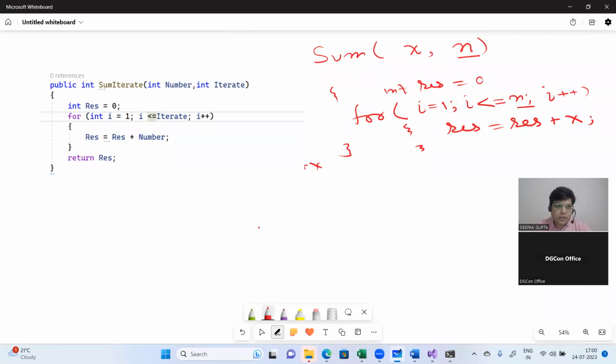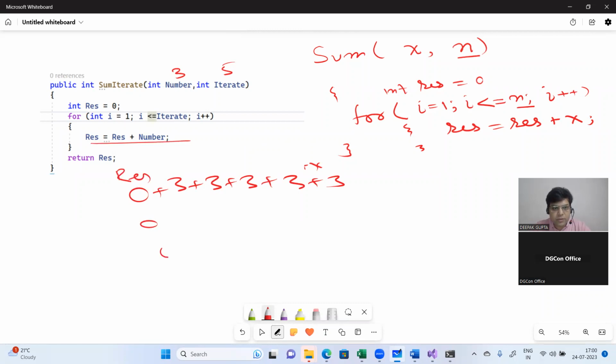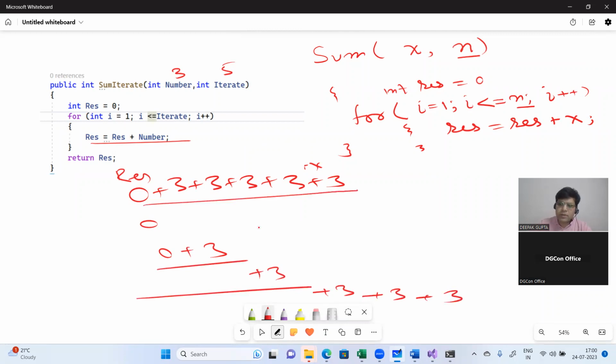So here what is happening, let's say that this is 3 and 5. You are doing 3 plus 3 plus 3 plus 3 plus 3. So we begin with 0. So result in the beginning will be 0. And in this first iteration, it will be 0 plus 3. Second time, it will be this much plus 3. Then the third time will be this much plus 3. And the fourth time will be this much plus 3. And the fifth time will be this much plus 3. So it becomes this amount. Now, this logic building of for loop and all that, we'll be doing it later.